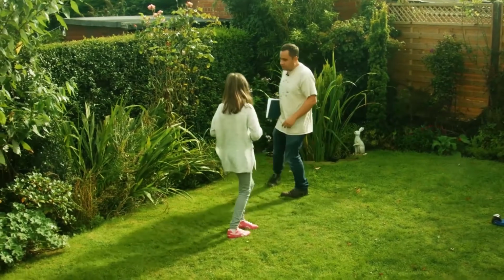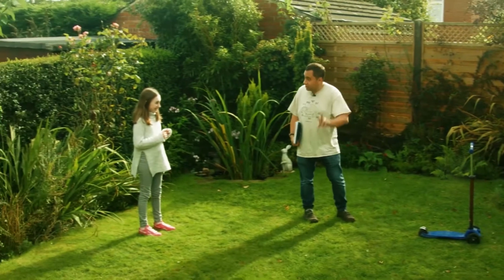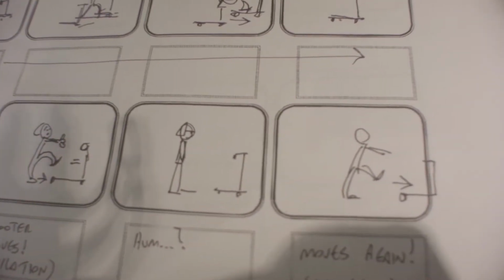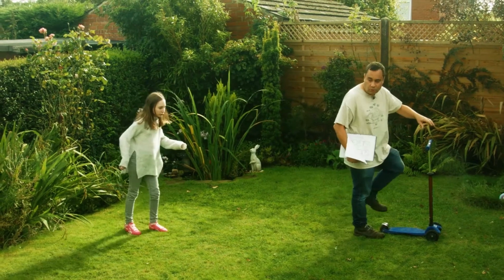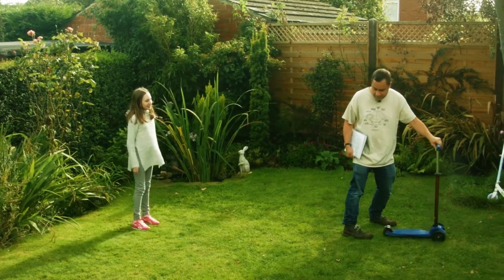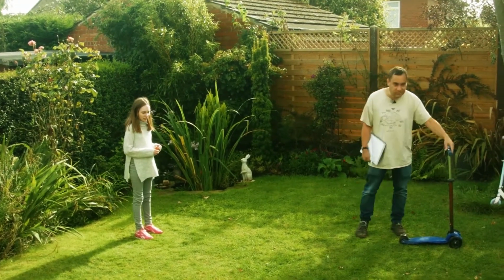Mia, it's time for your grand entrance. You are going to come along, and you're going to walk up to it and expect to just follow Lottie, to get on the scooter and go off. But that's not going to happen, because the scooter is going to go off by itself like that. Now that's a magic trick, and that's all we need to do with animation. So we're going to start your bit in live action, filming you walking. And then you're going to pause. And then I'm going to step in and slowly move this scooter a little bit at a time, and that'll be a fantastic movie magic special effect.